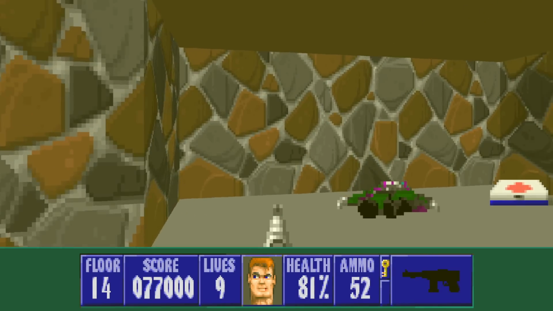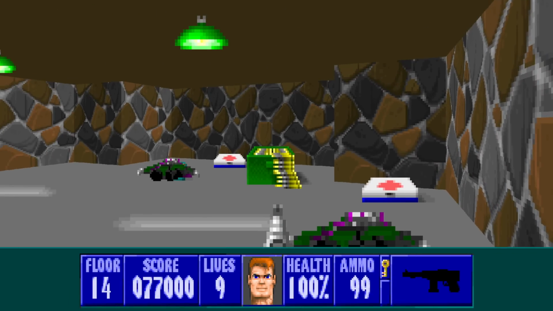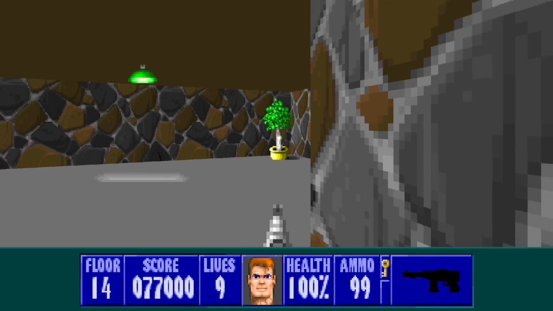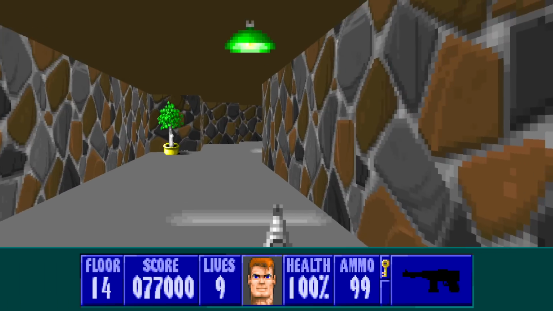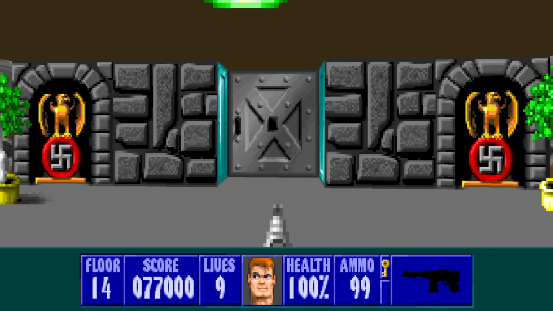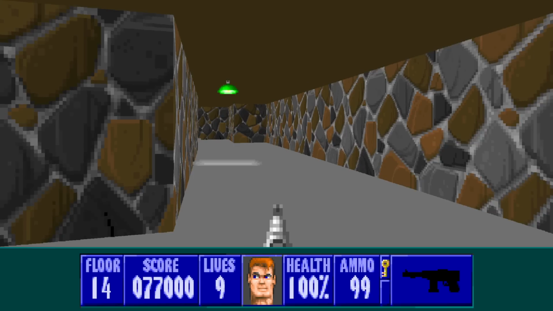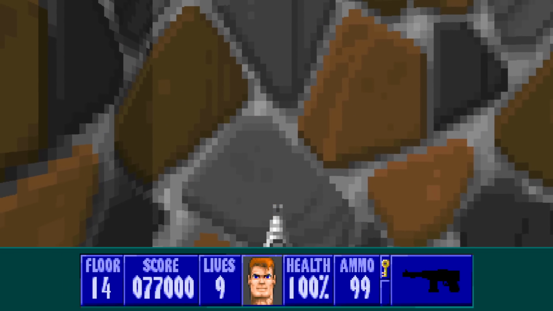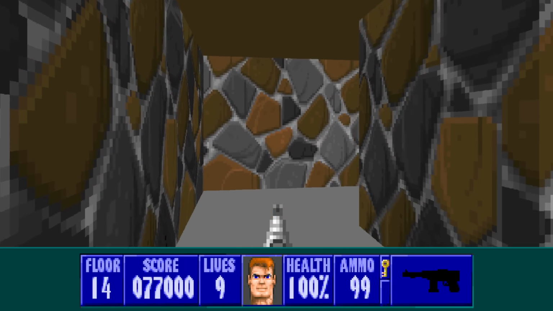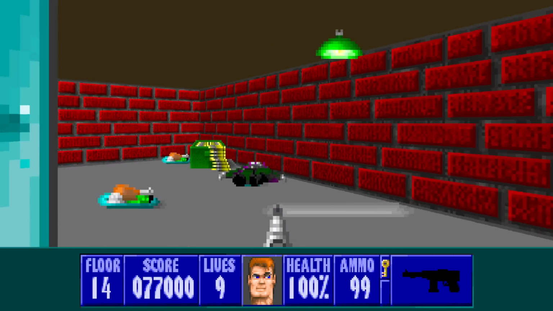Systematically take it slow, and you'll be able to conquer this area no problem. Now about that secret area that I mentioned. We will face the gold door that we will go through very soon, turn all the way to the left, go along this wall, all the way to the left, and open up the secret. This is that dead end, or is it, area.